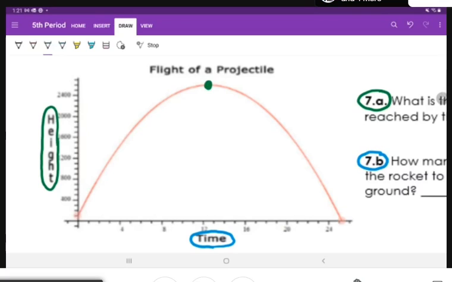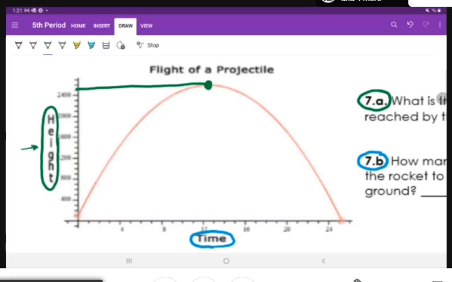So our maximum height is the height at this point. Since we're talking about height, are we going to use our y value or our x value? Can I get a volunteer? If I want the height, do I use y or x? Ben? Y, because our y value is height. This is probably the biggest mistake, second biggest mistake I saw on this problem was students using the x value instead of the y value.